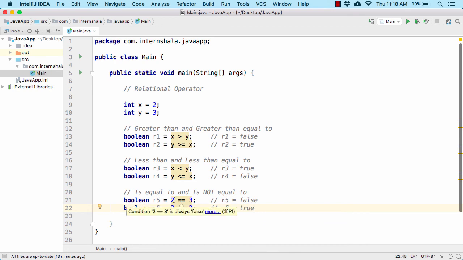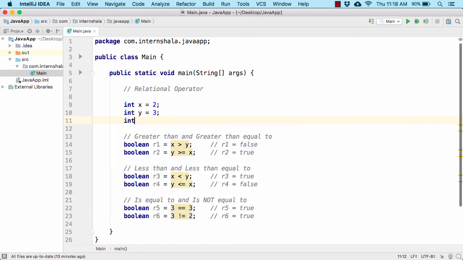Now why don't we use something like this? Is 3 equal to 3? Yes, obviously 3 is equal to 3, so R5 will now be true. Now let us define one more variable, int z equal to 3. Here we can replace this 3 by y, and again let us call it z, and both the values are 3.